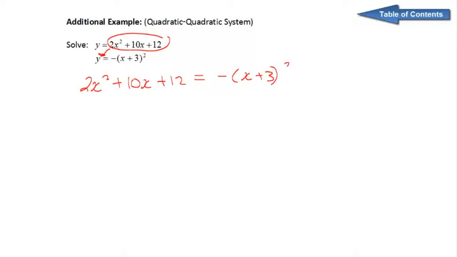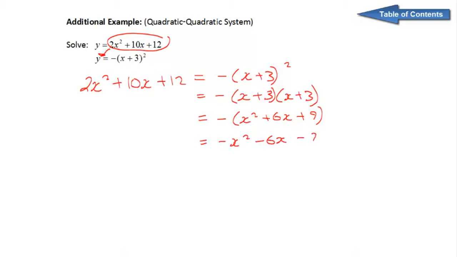negative (x plus 3) all squared. Now, if I have this negative (x plus 3) all squared, what I'm going to do is change it from factored form to general form. So I will use the distributive property here with the (x plus 3) and the (x plus 3). And what does this give me? I'm going to leave the negative outside, kicking it for a second. Distribute everything here, or use the FOIL method. x times x is x squared. 3 times x, and then 3 times x again gives me 6x. And then 3 and 3 is 9. Finally, distributing in the negative is negative x squared minus 6x minus 9.